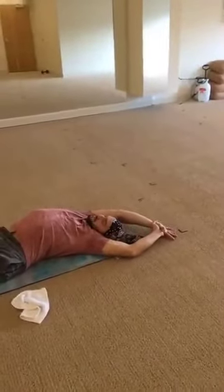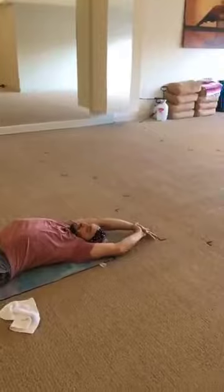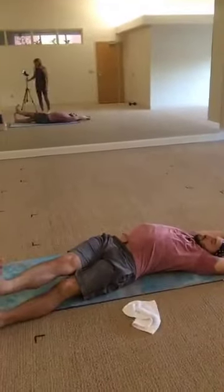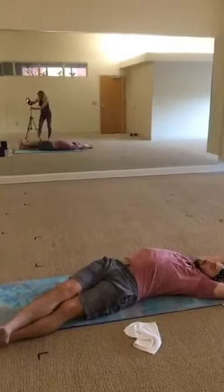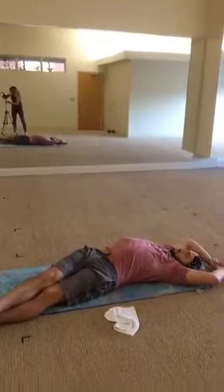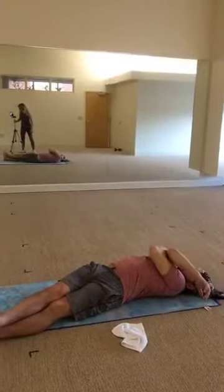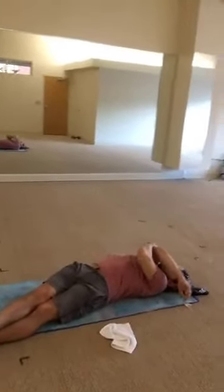Yeah, nice. And you can even take your left foot at this point and go ahead and place it over your right ankle. So I think I like this from this shape.